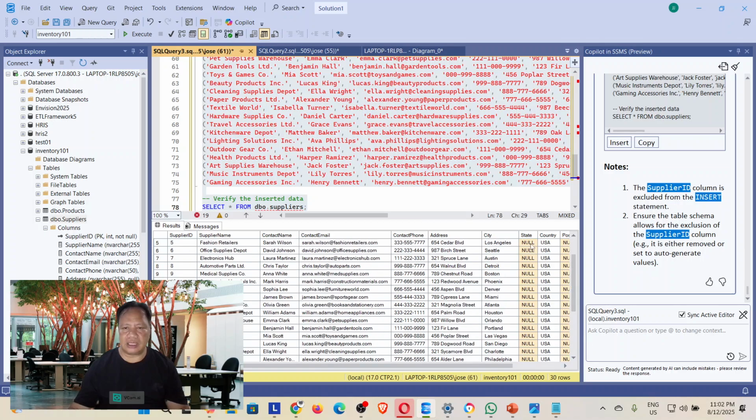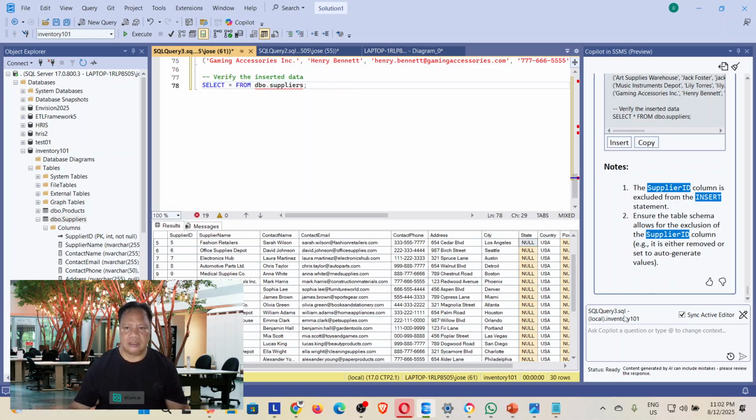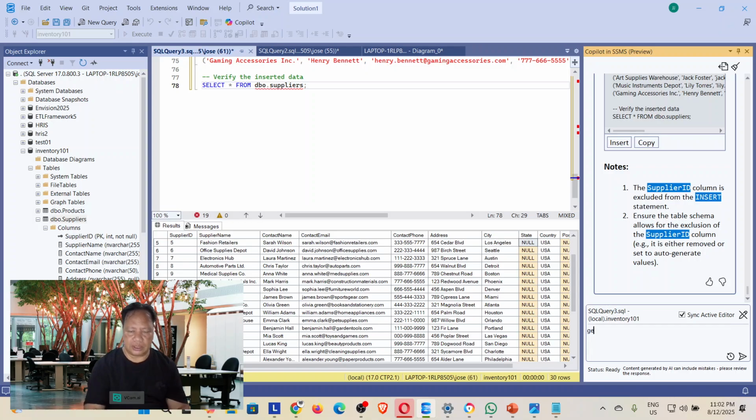We don't have state. Generate state column in suppliers, right? With values.